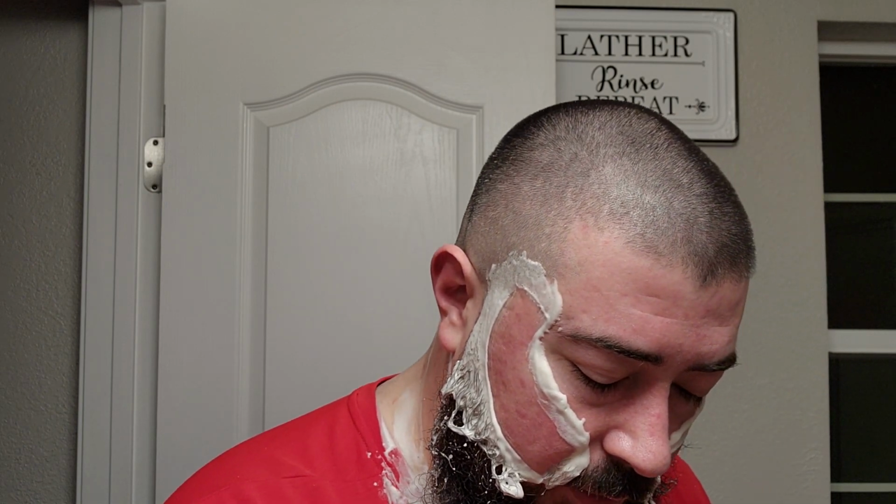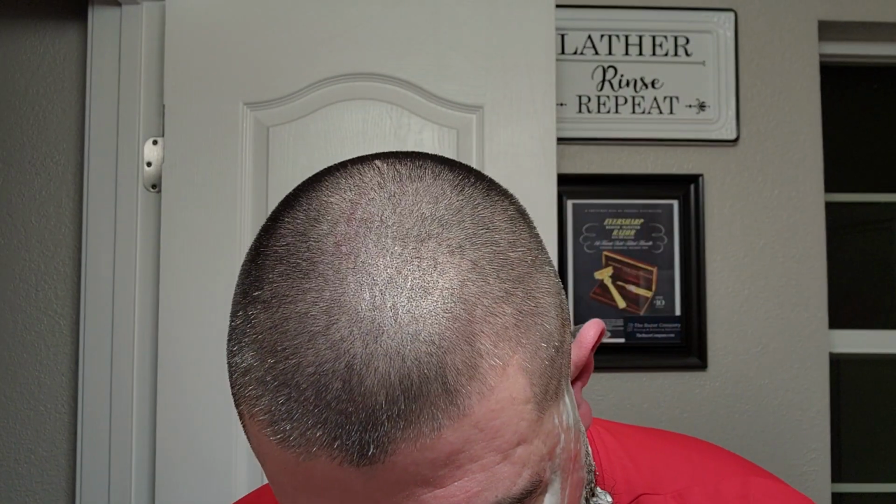Get some of that across the grain action involved. And then last but not least, right here where the hair creeps up the collar, just to keep that in check. Don't have any stragglers. Trying to make an escape there. Alright. Everything pretty much came off with no issues there. Let me go ahead and try to rinse some of this down. And then we'll get into some post-shave.